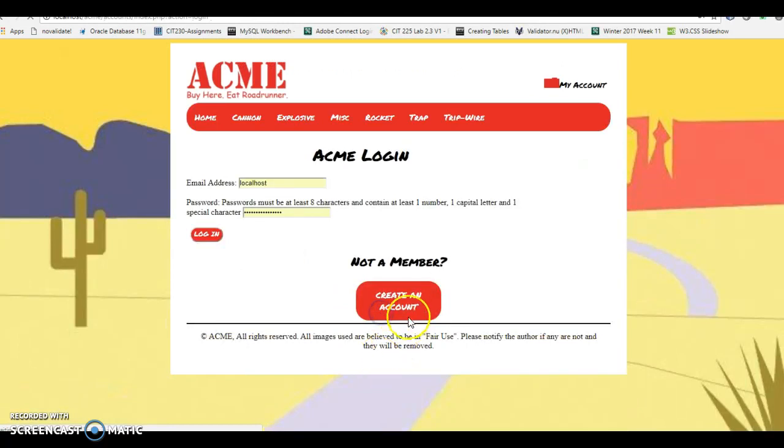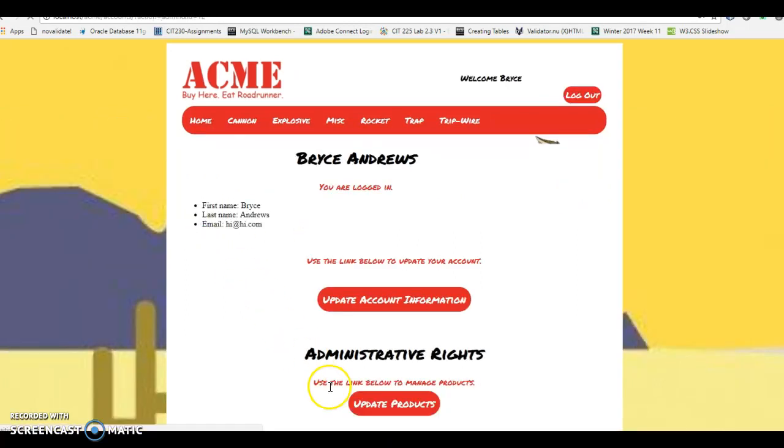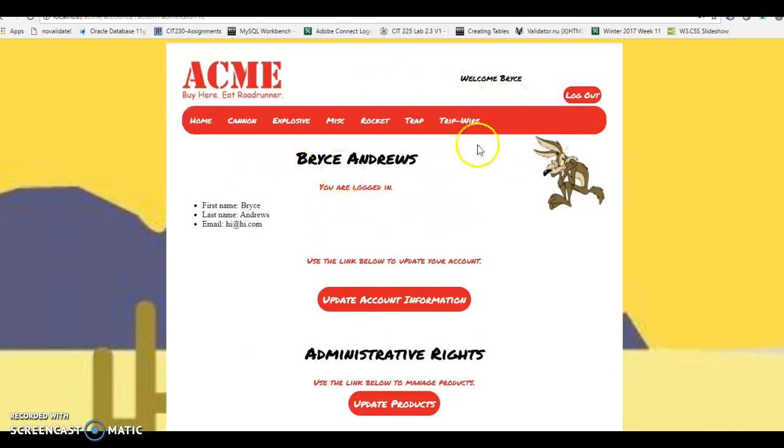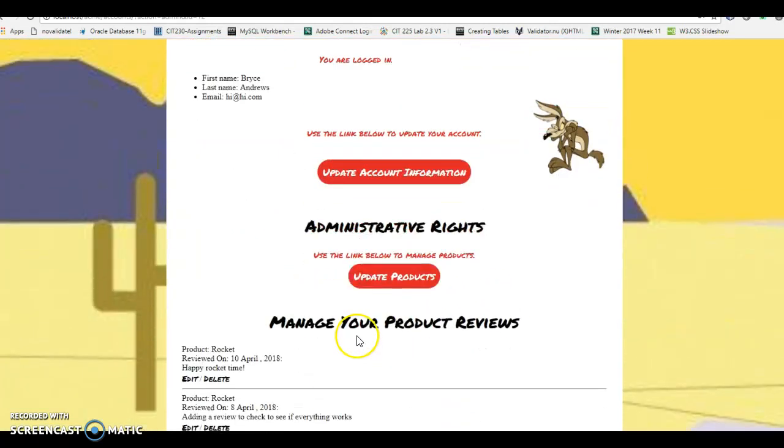So let's log in to a different account. Now this one I'm logging into has reviews already in it. So it's going to take us to that admin page and it's going to show us the reviews that are attached to this user. I'm going to log in. And as I'm going through these pages, you can see that I've got them all looking the same. Everything's got the radius on here. Make them nice and round.